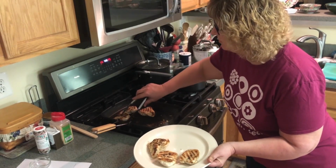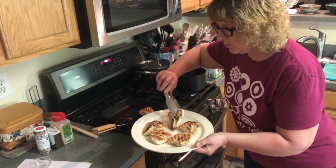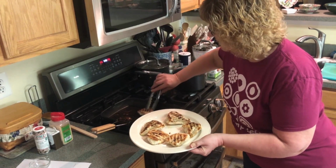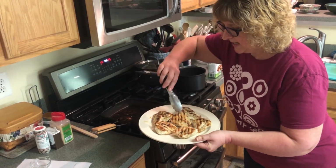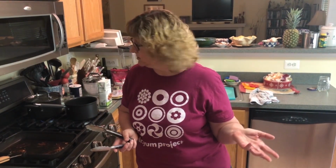One thing you want to do with any meat that you've roasted, grilled, or anything, you don't want to cut into it right away because all of the really good juices will escape. So go ahead and put this chicken on your serving dish and let it rest. Just let it hang out and you can take care of some other things. We're going to actually make the quinoa because it comes together in about 15 minutes and then it'll be ready when the veggies come out and we'll have the whole meal ready to go.